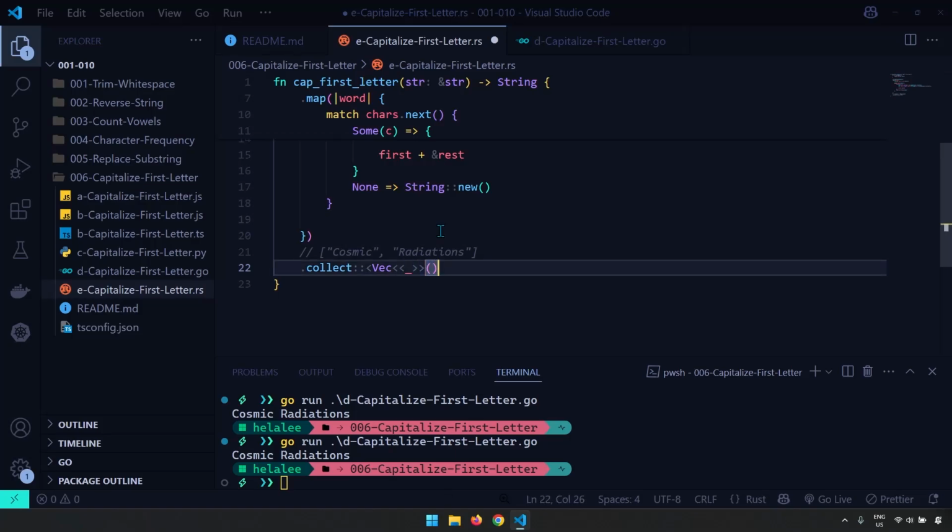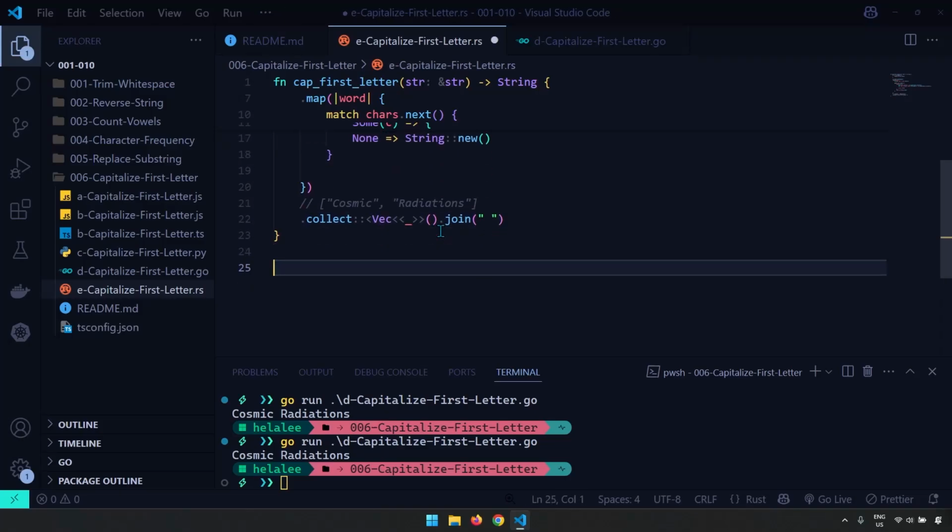And once it generated that, we can just say join it at what? Now, keep in mind, what did it generate? We don't have any white spaces inside of our array. We don't have any white spaces inside of our iterator. Keep that in mind. So if we don't have any white spaces and we want to join this, we need to add that white space. And that's it.